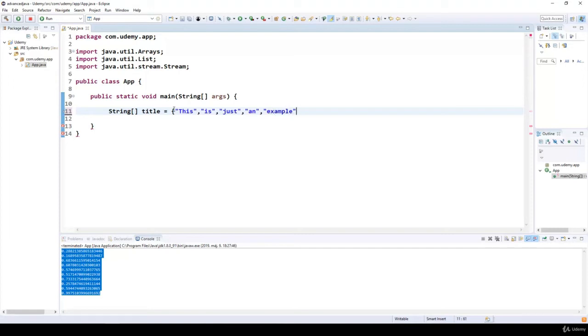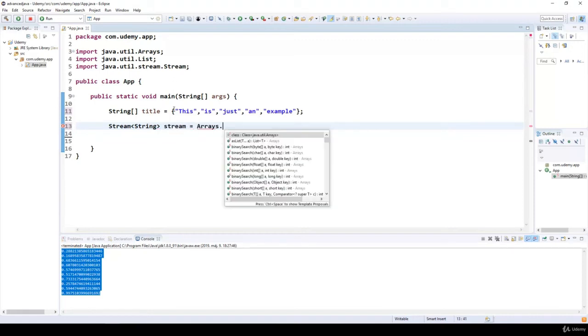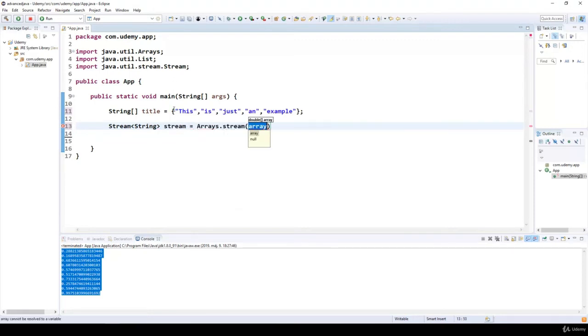So we use a one-dimensional array of strings, and we can use the so-called reduce method. Of course, if we want to use streams, then first we have to transform this one-dimensional array to a stream. So Stream is a new Arrays.stream, and we have to provide the title. So this is how we transform the one-dimensional array of strings into a stream of strings.